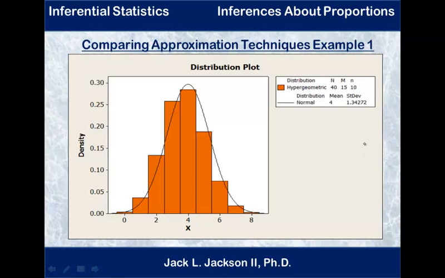Here's the actual hypergeometric with the normal with the same mean and standard deviation plotted together. And of course you can see that if you're going to do a left-tailed test, these bars stick out quite a bit. Well, no, you're going to get an underestimate because the area under the normal curve is less than the actual bars. Whereas on the right-tailed test, they'll be exactly opposite of that.